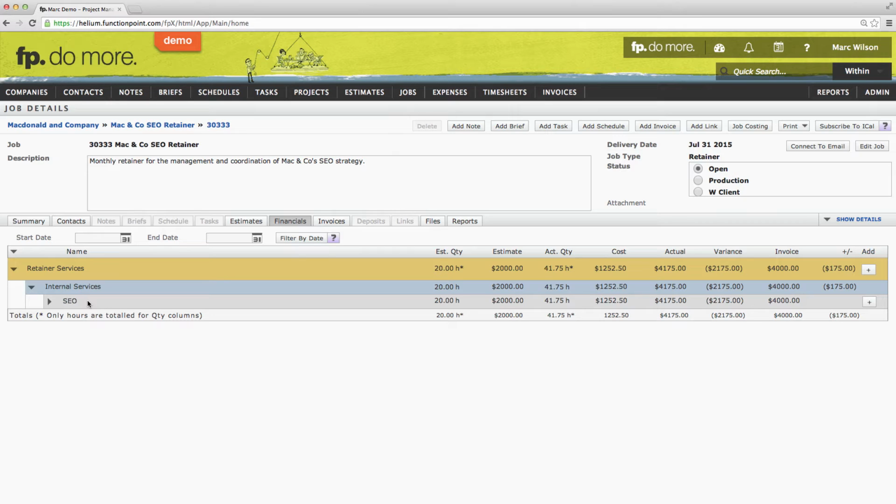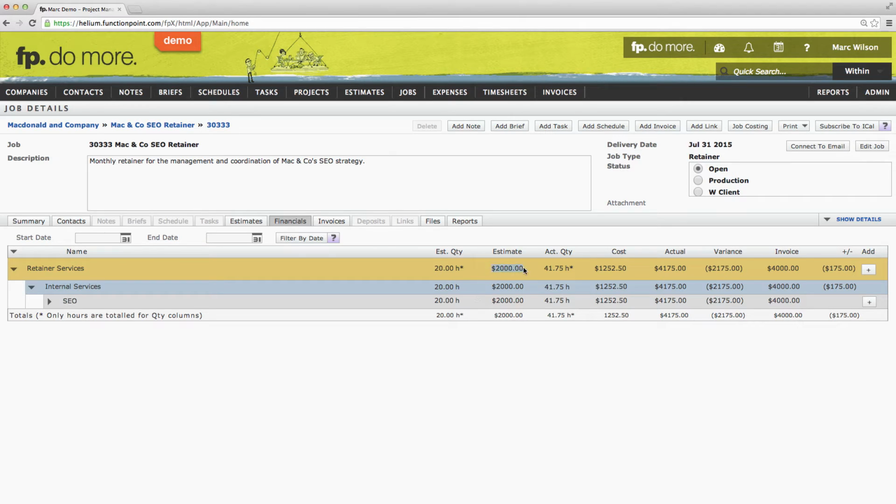In this example, we're looking at a retainer that we're billing $2,000 per month, and that consists of 20 hours of work. The reason that the estimated amount is the monthly billing amount and not the total value of the 12-month contract is for ease of billing.